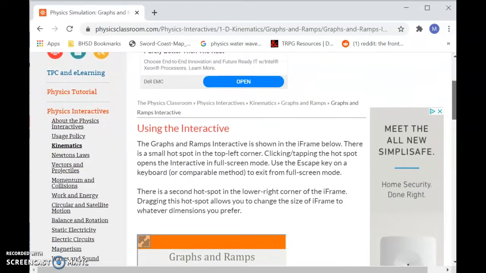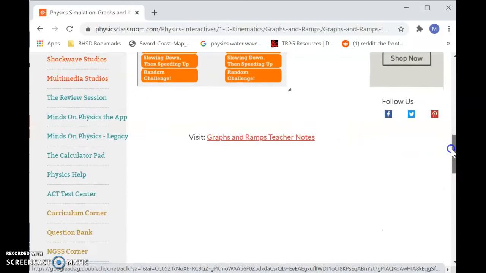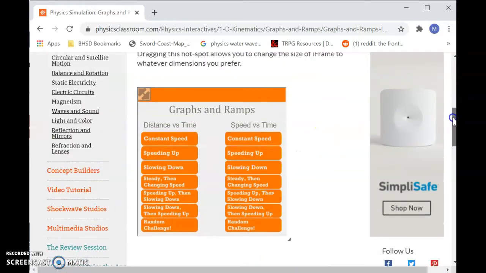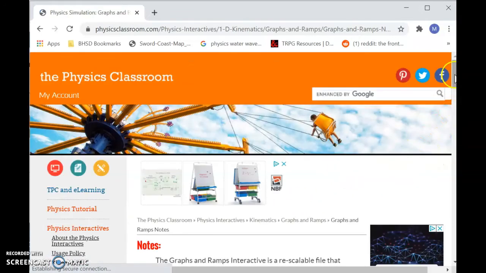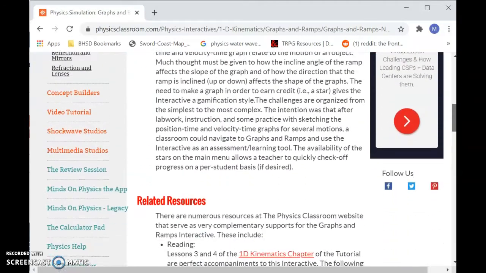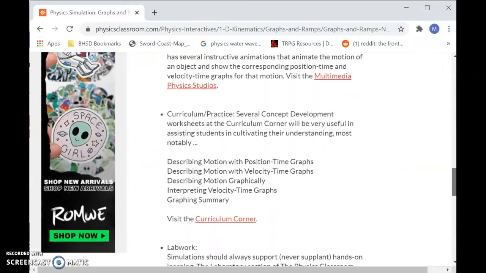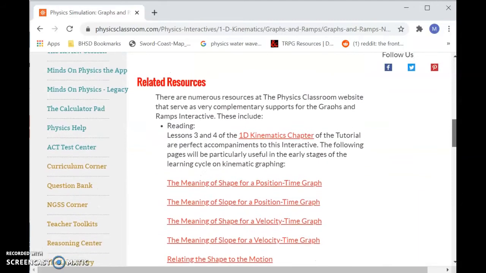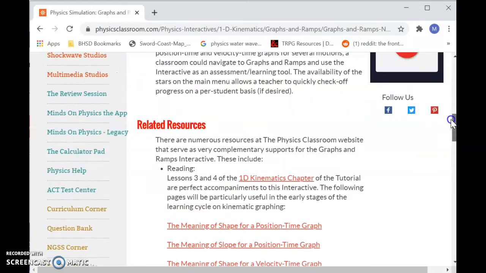And then there's instructions you can see on how to use the interactive and what to do. There are suggestions for teachers written right there. Those are actually, I'll pull that up so that you can see. They're not perhaps extensive, but there's certainly some suggestions on how to explain or how to suggest or activities that you could do with it.